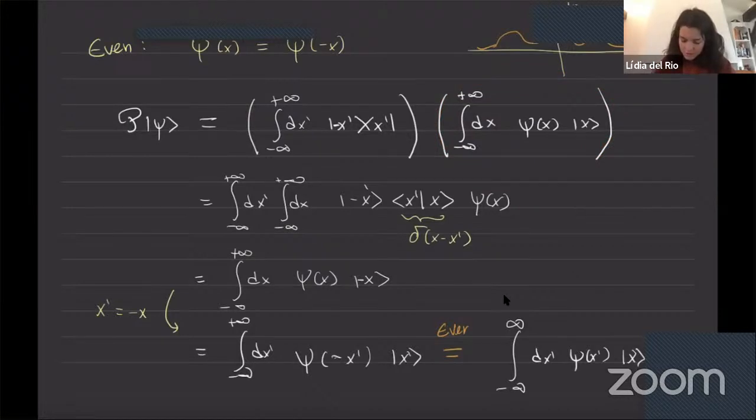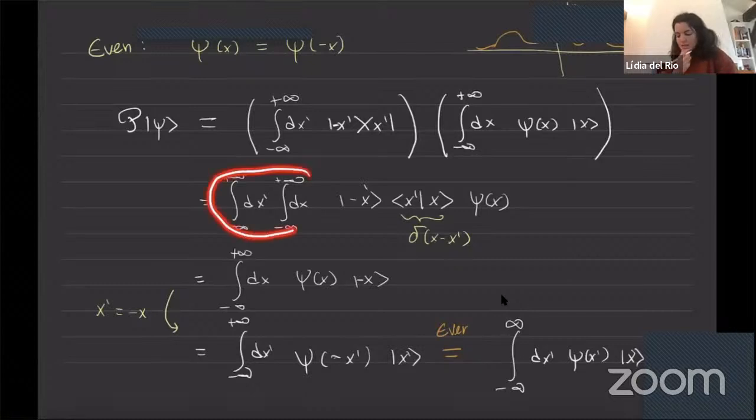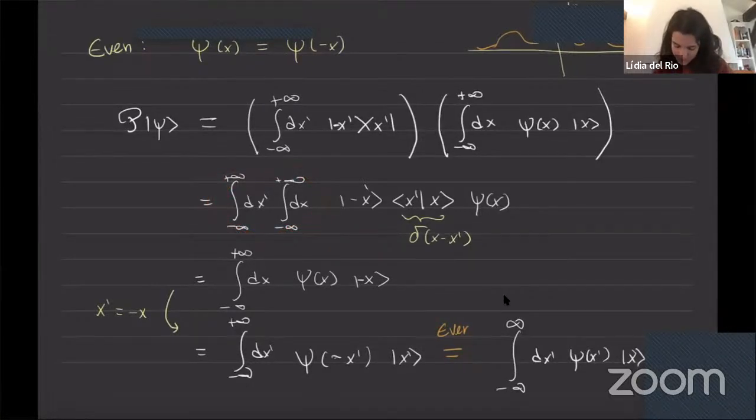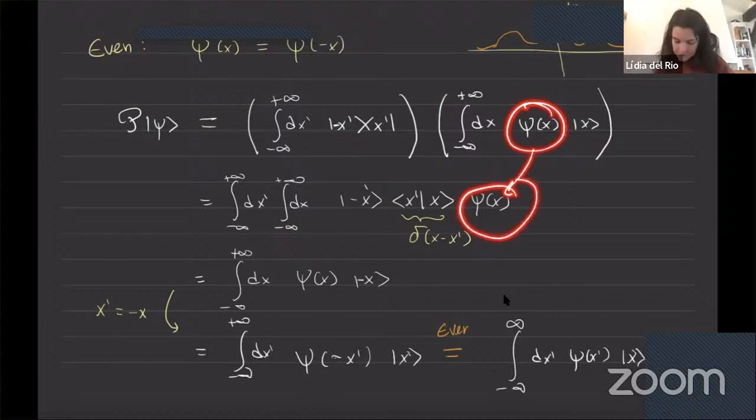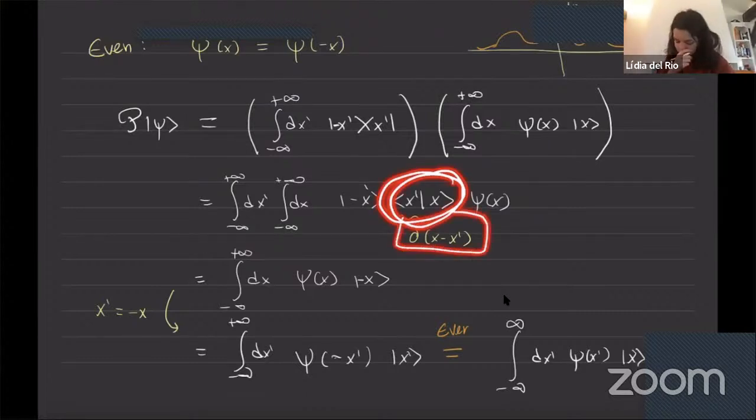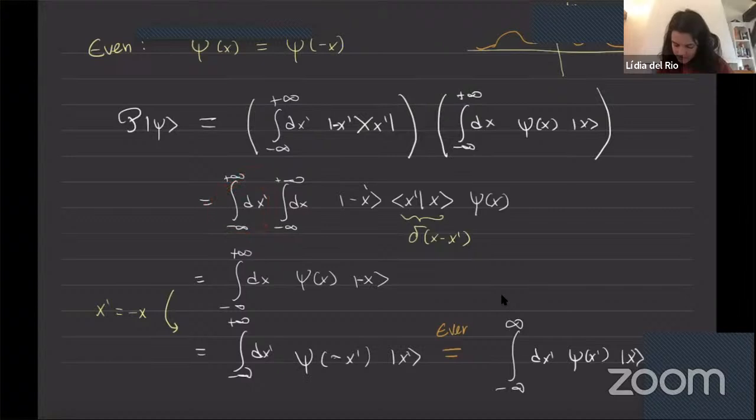So now we have these two integrals, and then what we have inside, so we have this ket goes there, and then this to give us an inner product, and then this number, which is the wave function, is left there. It's just a number, so you can move it to the right. Okay, now we have this inner product. We know this is the Kronecker delta function, which means we can get rid of one of these integrals. So we get rid of x prime. And what we're left with is this term here with x prime equals x, and then this number again.